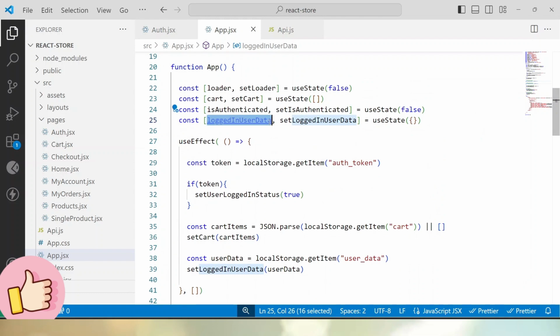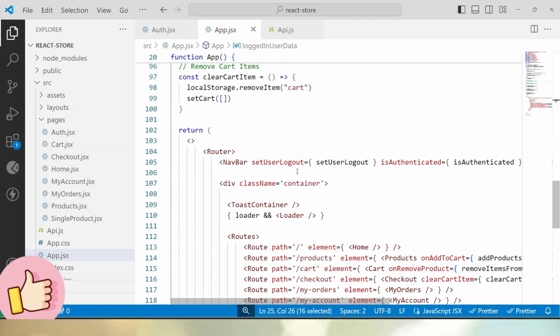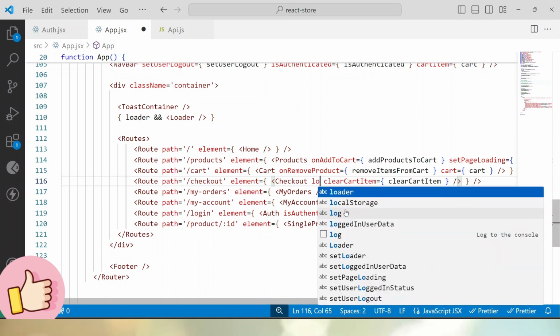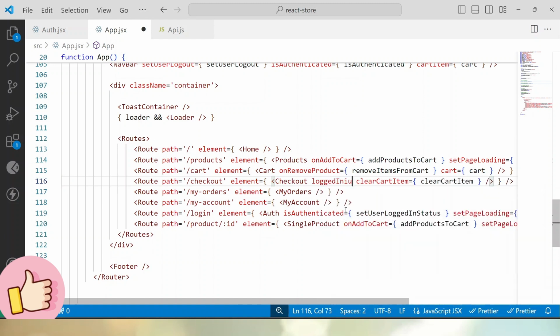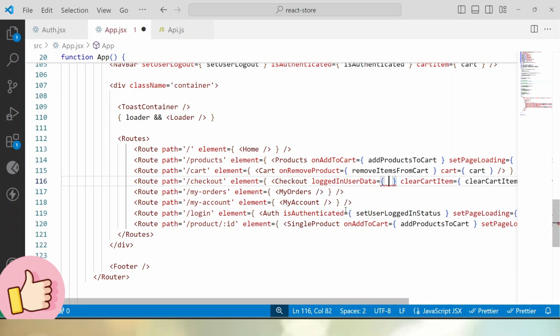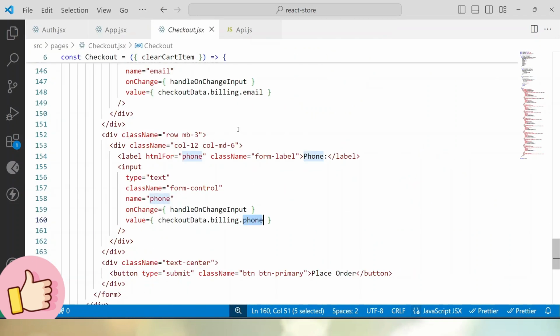So this is our state variable. Let's copy it and go inside our checkout component. If I scroll, we can see the checkout component. Inside this, let's pass one more prop, and I will call it loggedInUserData, and here we have the state variable. Let's copy, and I will open our checkout component.